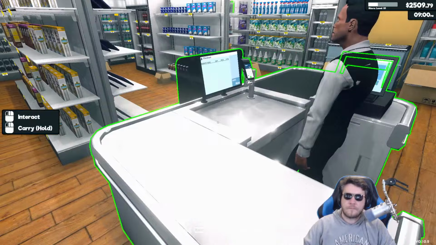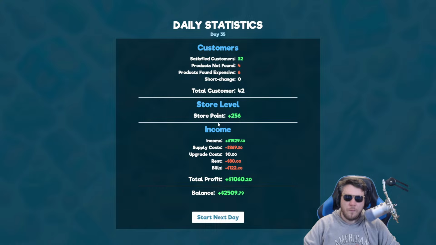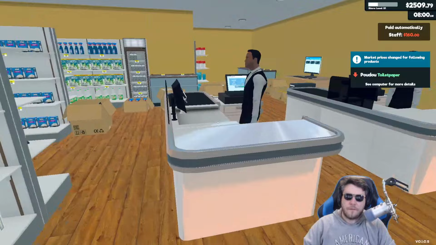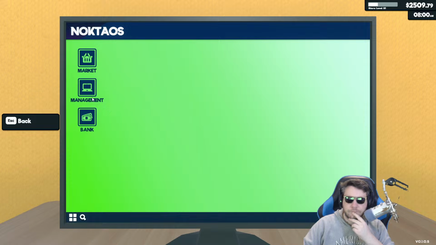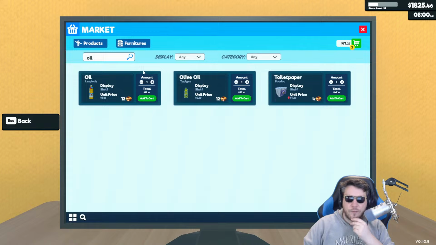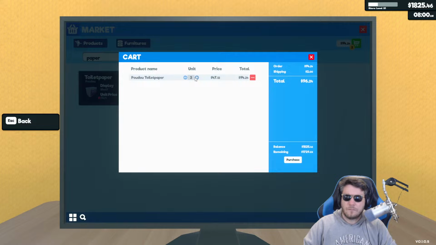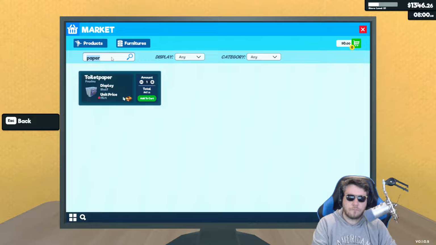All right, boys. Good job. We're closed for the day then. Made $1,000. Let's go. All right, let's pay off our loans. Or at least the payments. Apparently toilet paper's on sale. We should do a big old delivery of 10 of that. Oh boy.